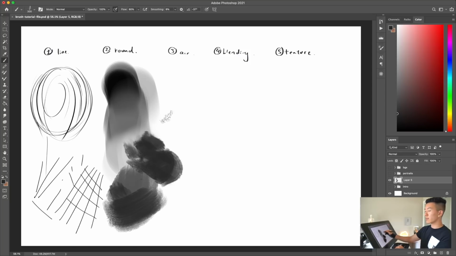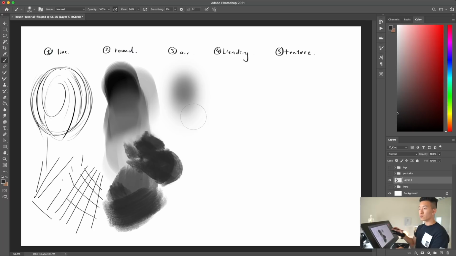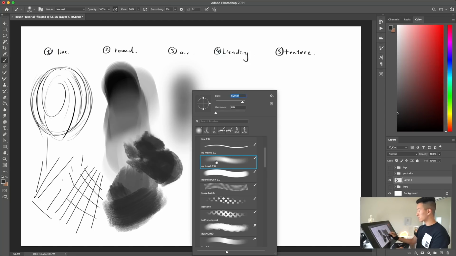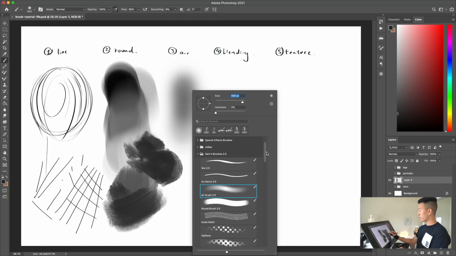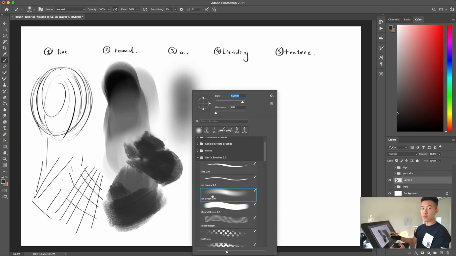The third category is the airbrush. Now the airbrush I think is one of the most useful brushes, but it's also one of the brushes you really want to look out for because you do not want to overuse it in your paintings. If you do, your subject is going to look out of focus. Things might look muddy. So you really want to control it and limit it to specific areas, which I'm going to show you guys later. So that's the airbrush. I use just a basic round airbrush in my brush pack, and it works really, really well. So let's move on to number 4.